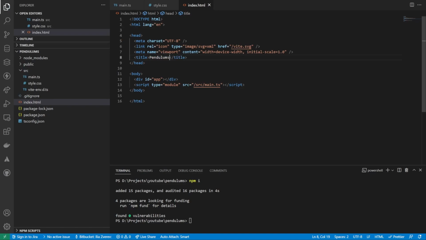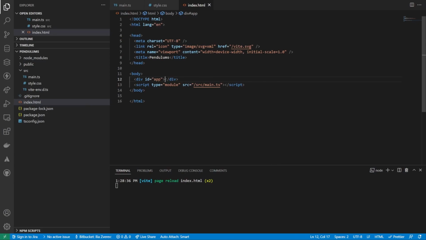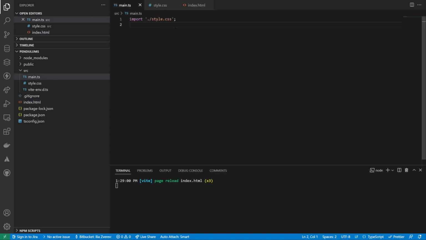All right, looking good. And now if we run our project, we will have this cool empty page. In order to render anything on the page, we need a canvas. So let's put one right here. And let's give it an ID of main-canvas so we can easily access it in TypeScript. And that means in the main.ts file, we can just create a variable and get the canvas by ID. And then we need to set its size to the window size.